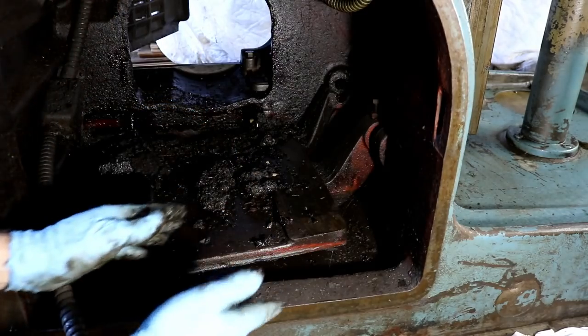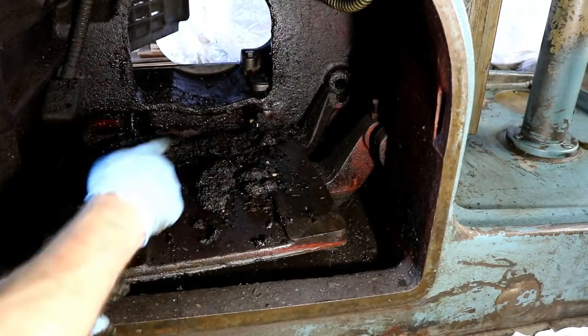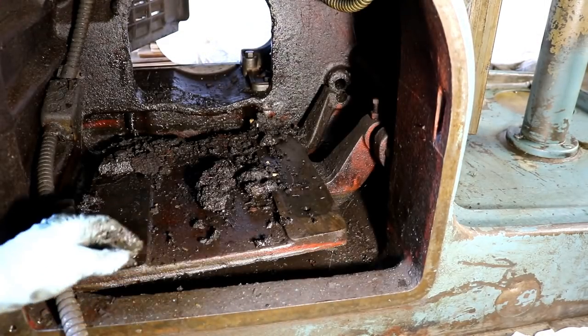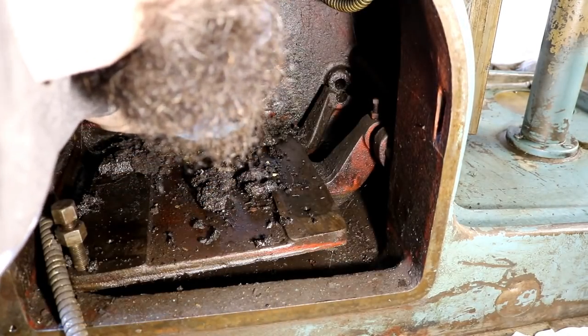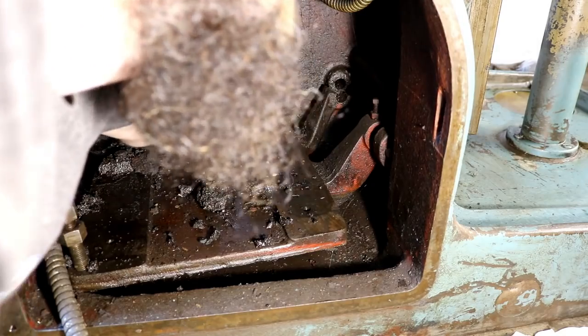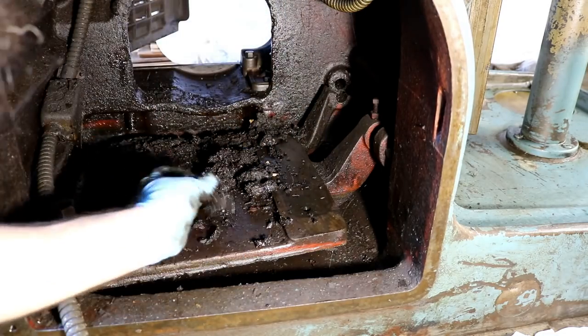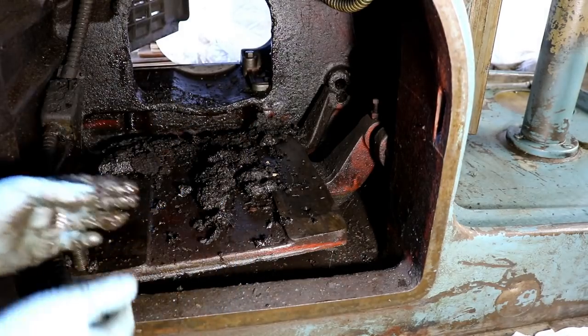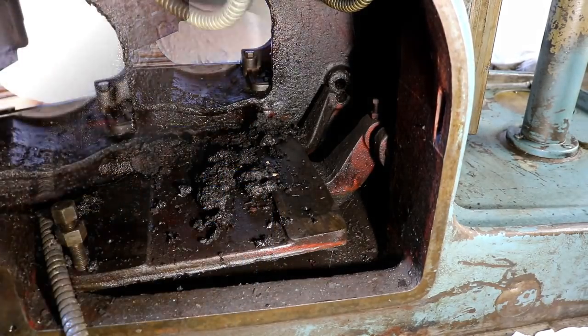I believe this machine has been dropped or something at one point, or else that wouldn't be broke in the foot. So it's had probably a pretty good jar, which, you know, not surprising. Anyway, I'll look through that junk and clean all this out, and we'll get this off here.